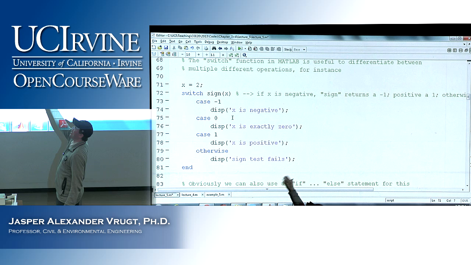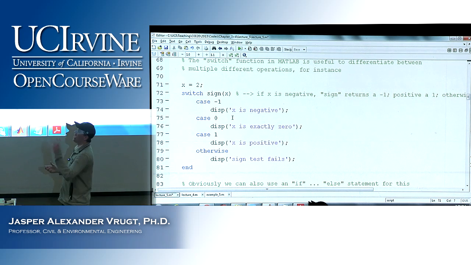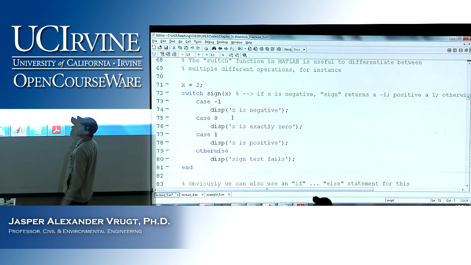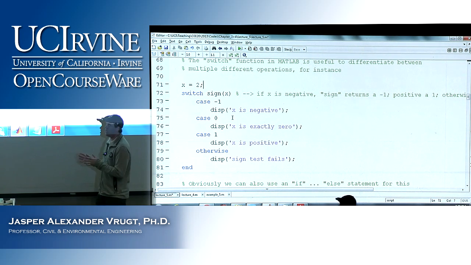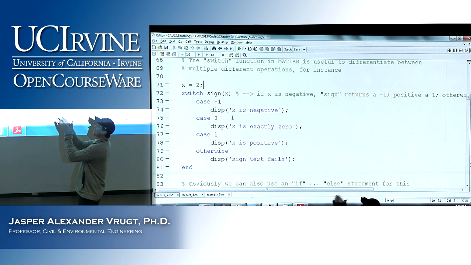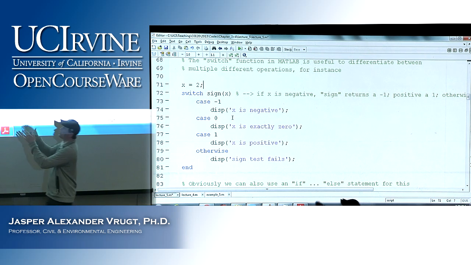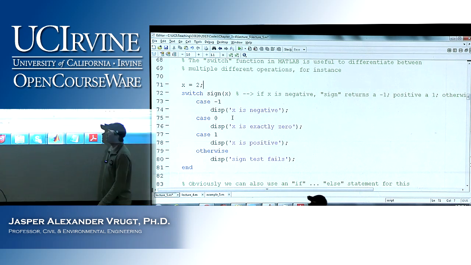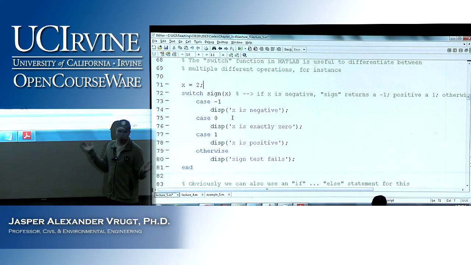If the sign of x is minus 1, we write case minus 1. Then display x is negative. If the answer of the sign of x is 0, then the case is 0. Then we display x is exactly 0. If the case is 1, display x is positive. Otherwise, the test failed.